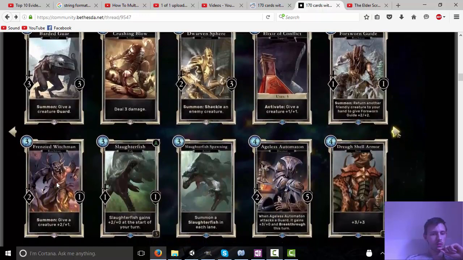Give a creature +2/+1. It's kind of like this Argent Squire effect. It's not bad. Or Abusive Sergeant, I'm sorry, Abusive Sergeant, but for 3 mana. Yeah, it's balanced, sadly.